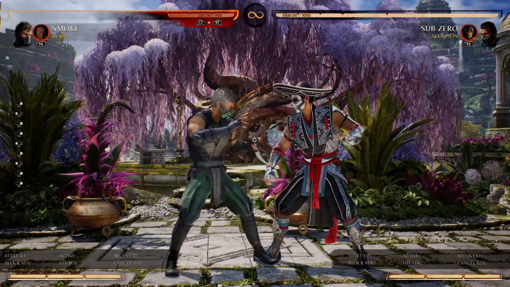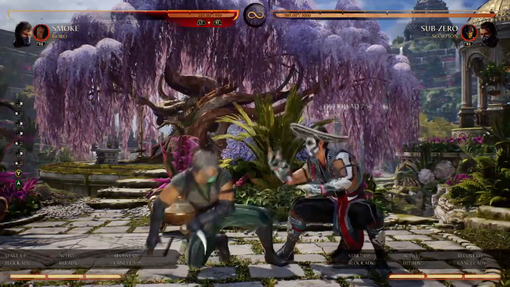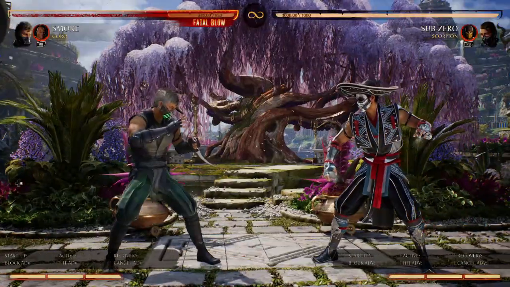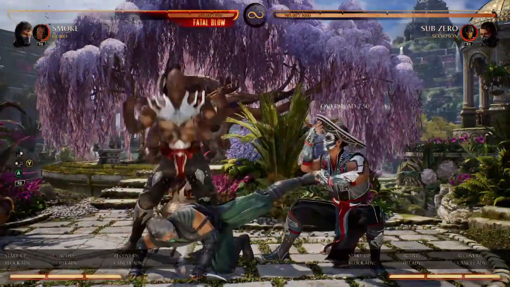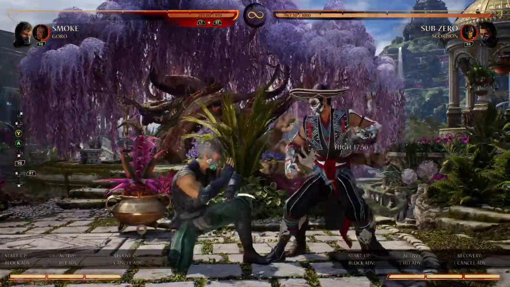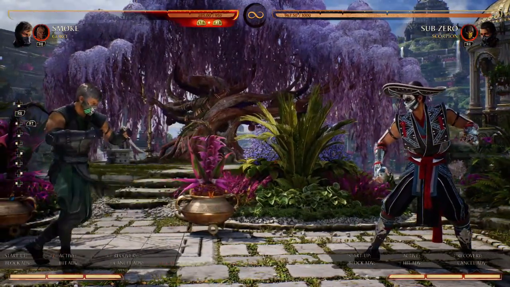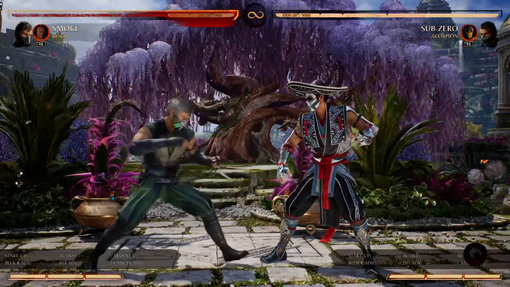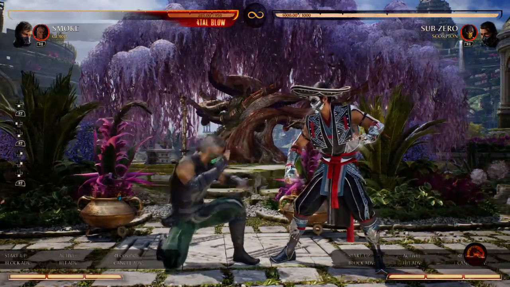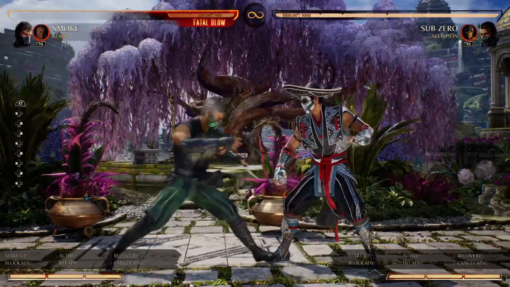For example, I do back 2-3, which is very negative on block, as you can see right there. You eat a full combo. If I do back 2-3, oops, wrong Goro cancel, I am safe on block. I am completely safe. They have to keep blocking, and because, well, maybe that was a bad example, but if I do, you know what, forward 3-2 is a much better one.